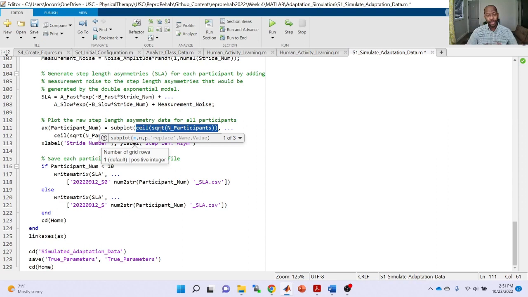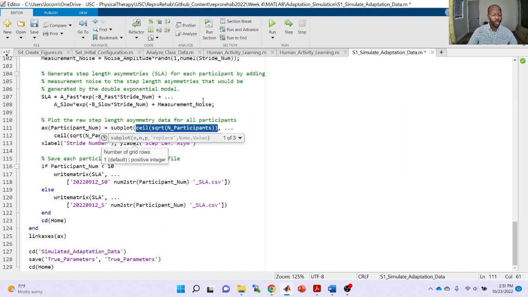And if we want our figure to be square, then we would also add 1 more column. One simple way to figure out how large that number should be is to take the square root of the number of participants, and then use the ceil or ceiling function, which just rounds up to the nearest integer.